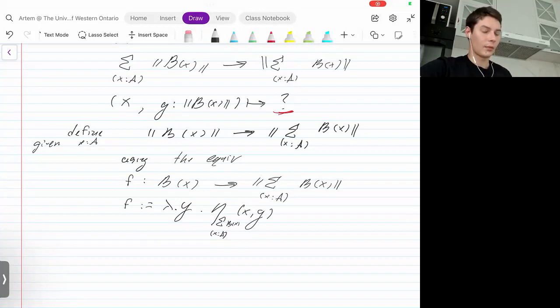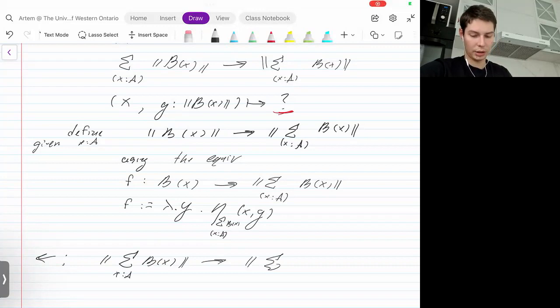All right. So in the other direction, what do we need? We need a function from this totally truncated sigma type to this doubly truncated one.